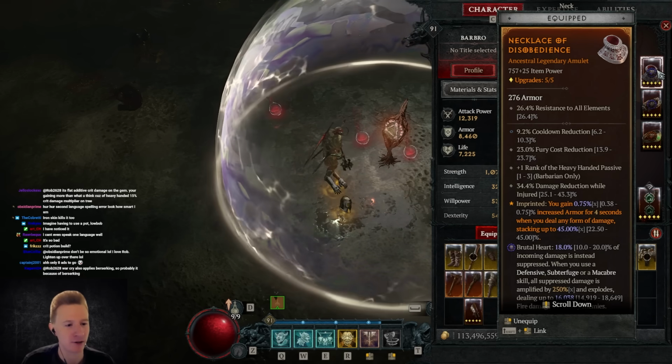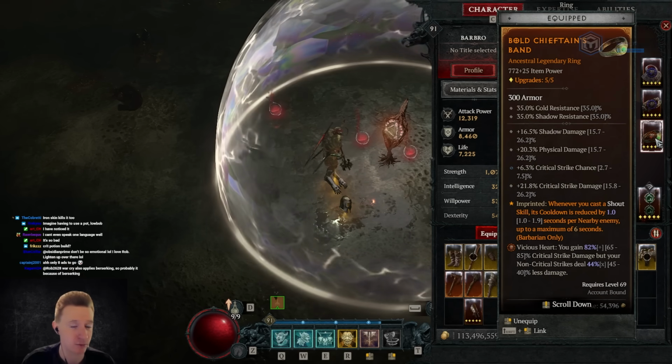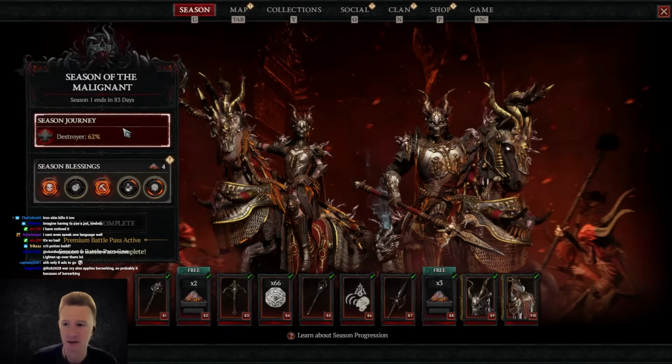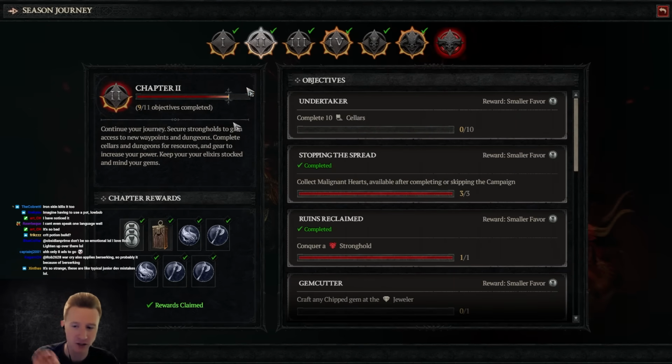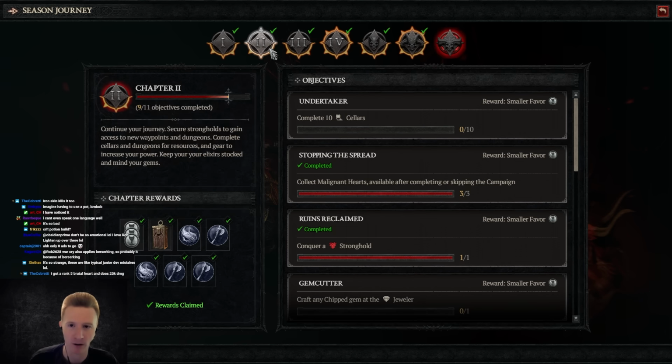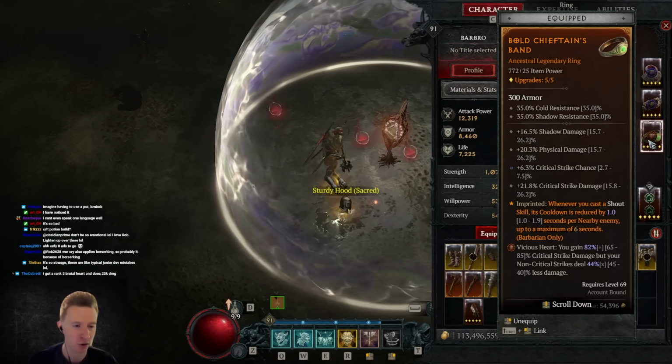And yeah, unfortunately my amulet only has 1 to heavy-handed, and I actually have min roll on this item. If you're missing the Bold Chieftain, because I know a lot of you are struggling with getting the Bold Chieftain, the Bold Chieftain is actually in Chapter 2, if you're playing a Barbarian, of the Season Pass. So you can just get your Bold Chieftain and then imprint it via the Codex of Power.